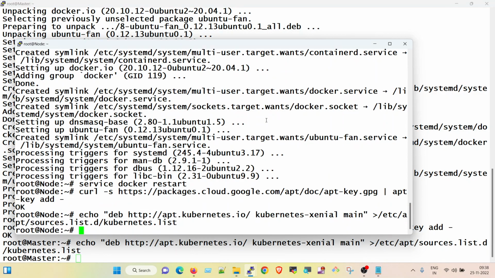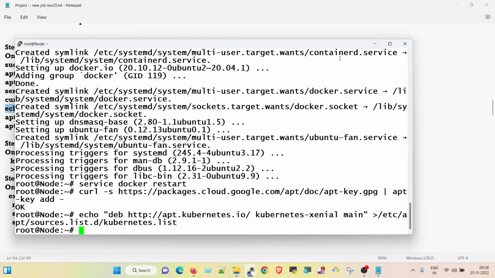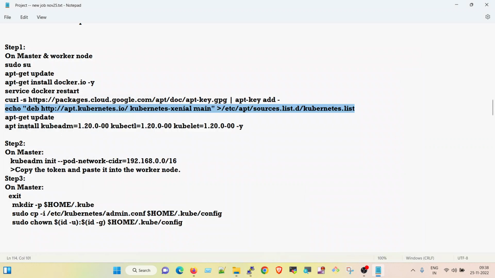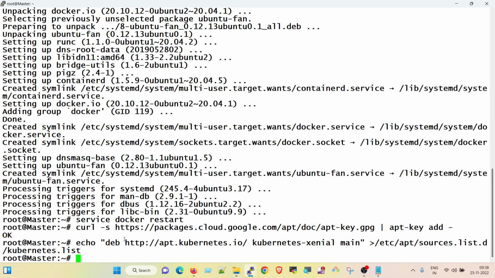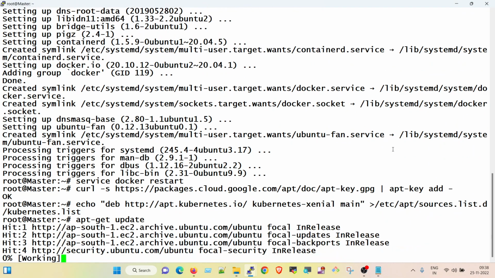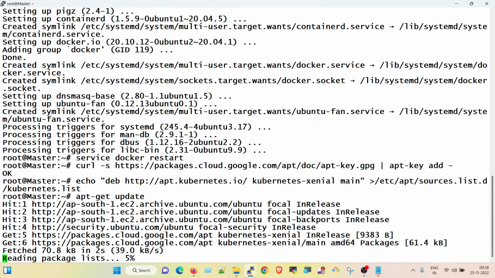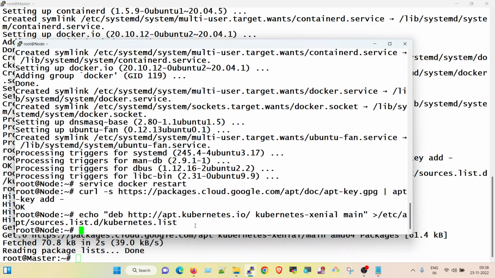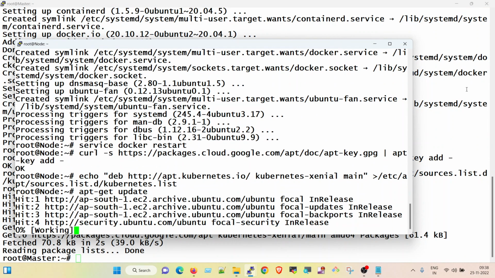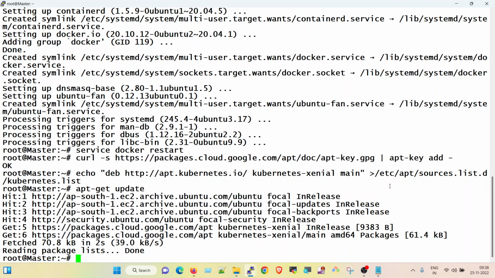Copy, paste it, enter. Once this is updated, everything is updated. The packages on both machines are updated.